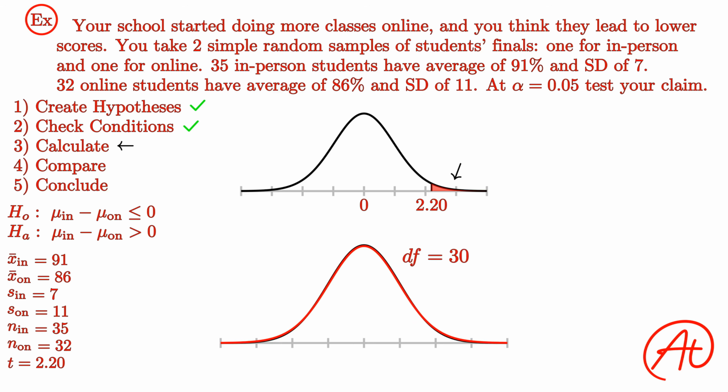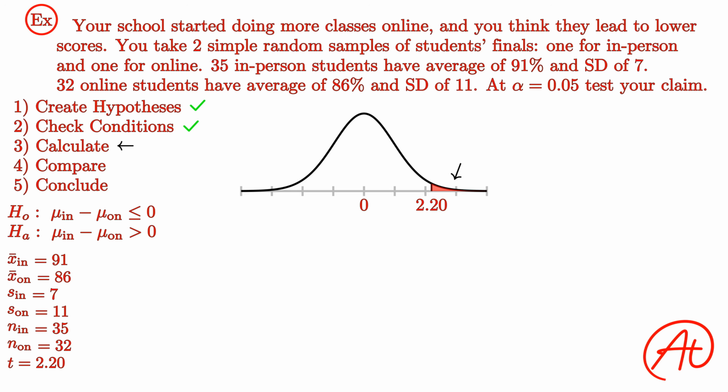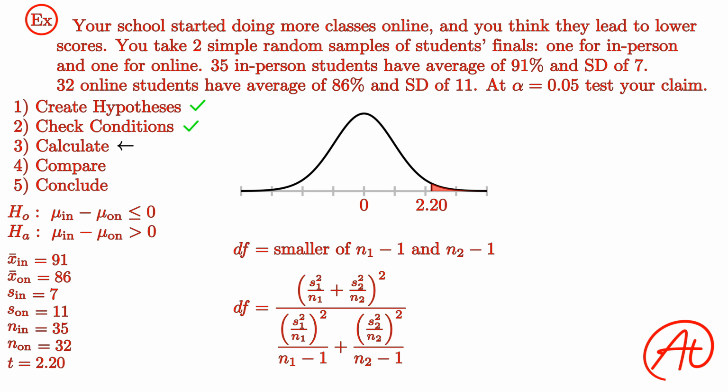For two-sample t-tests, you might see two different ways to calculate the degrees of freedom. The first is that you simply take the smaller value of n1-1 and n2-1. The second is this gross-looking formula. The first is what you'll normally see in an intro stat course since it's easier to compute and will normally result in a lower degrees of freedom, which will produce a more conservative result in the end. The second is more advanced and is normally what a calculator would do when you're doing this sort of test.